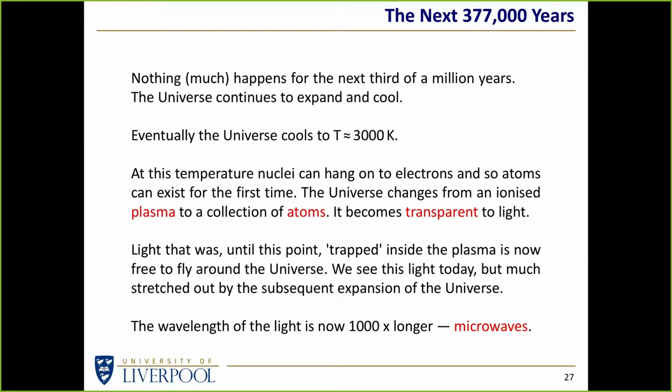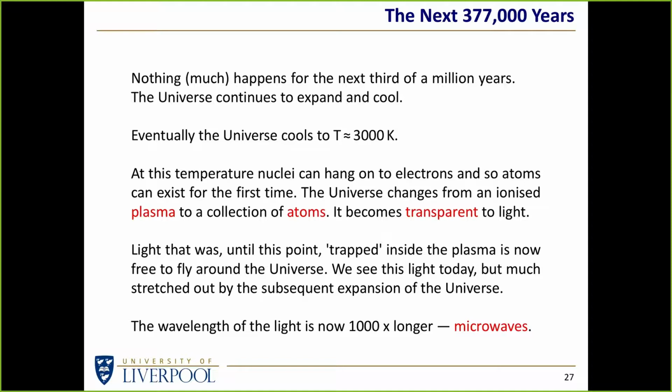At the time, 3000 Kelvin meant that the atoms were effectively white hot. If you take an object, it doesn't really matter what the object is, heat it up a few hundred degrees, it starts to perhaps glow red hot. Take it up to 3000 degrees, it will glow white hot. So the universe was white hot at 377,000 years.